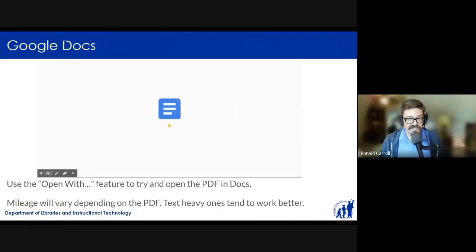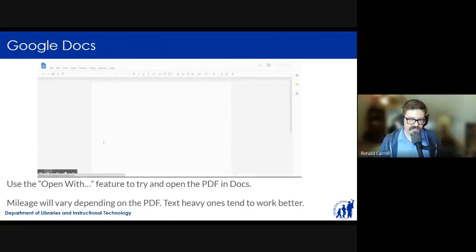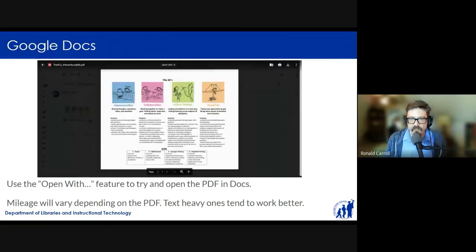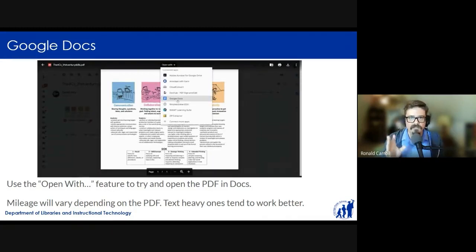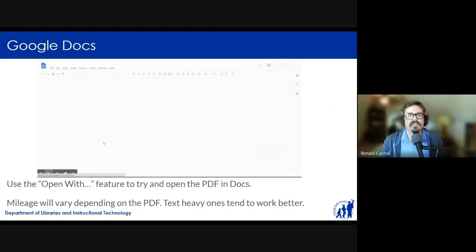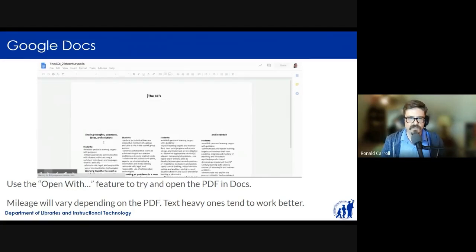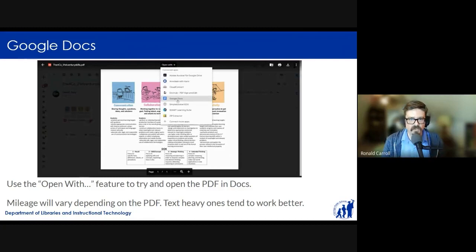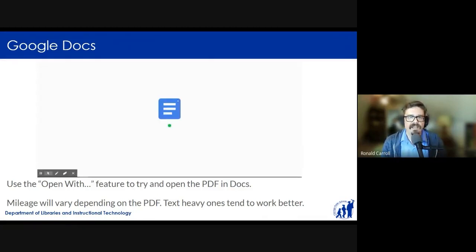The first step is see if you can just turn it into a Google Doc. Now, mileage is going to vary. This doesn't always work out very well, but it's something to think about. If you open a PDF and do open with Google Docs, Google will try its best to take that and turn it into a Google document that you can play with the formatting, fix it up, and always have that Google Doc with you forever.